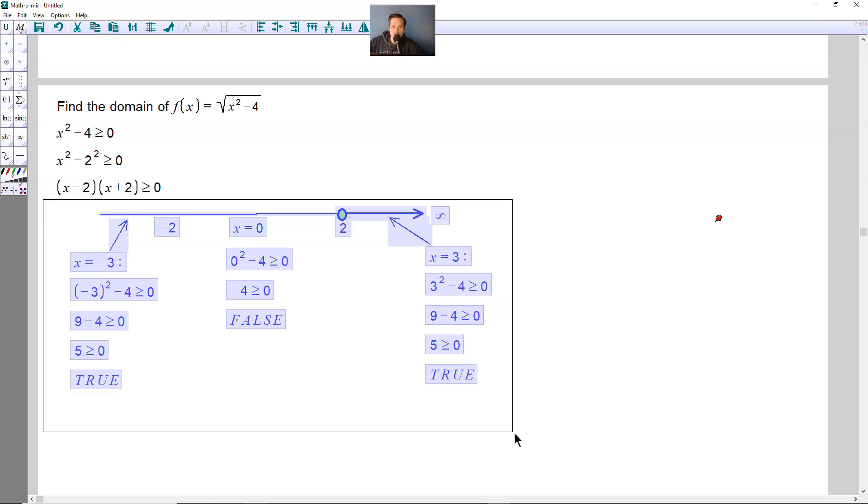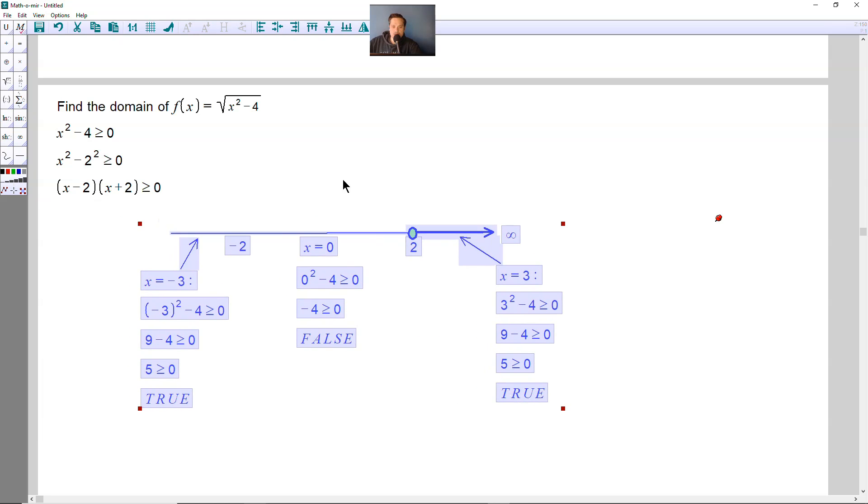Let me move the whole thing over a tiny amount so everything fits better. And then over here on the left side, you're coming from negative infinity. Don't forget that. So negative infinity this way. And you're going to have to draw an arrow beginning at 2 and going this way forever towards negative infinity. And again, you need to include the negative 2 as part of it. So take this and put a copy right there at negative 2. And now you can build up your solution stated either in inequality notation or interval notation.